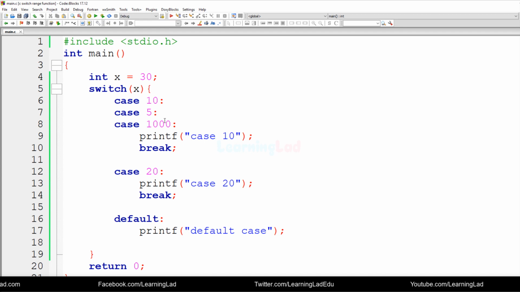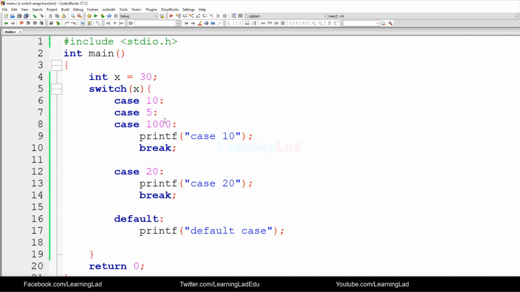But what if you want to execute same set of statements for a particular range of values. For example, what if you want to execute the same set of statements for, let's say, a value from 10 and 20. Now what you can do is you can write all those case values like this, the way that I'm doing here.